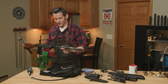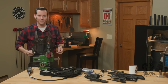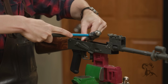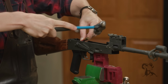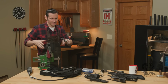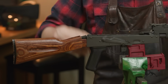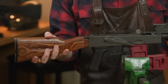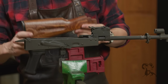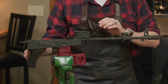All right, so I'll just kind of rotate this here to where you and me can see, because I still need to see what I'm doing, guys. And that's coming out nice and easy. Just be careful not to hit the receiver rails with the hammer. All right, and as you can see, we've made quite a bit of progress. We should be able to just pull it out from here. There we go. All right, now our stock is removed. All right, so now we just need to remove the grip.